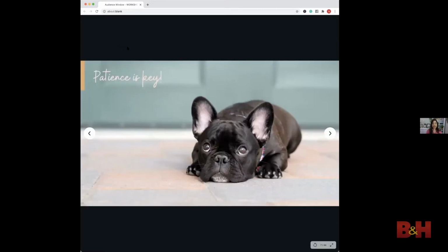Another thing that I think is very important, and maybe the key for success in pet photography and the best quality a pet photographer can have, is patience. I always say that patience is my superpower, because pet photography is very different from photographing people, right? You can tell people, turn to the right, turn to the left, I step back, I step forward, and they'll understand and do that for you. With dogs, completely different. It can be frustrating. It can be confusing if you don't know what you're doing or what you're telling the dog to do.